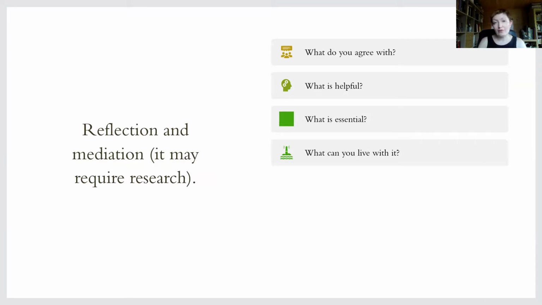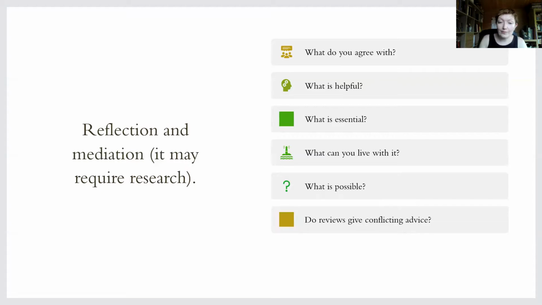What can you live with? The way I could live with the Mark Griffin. I didn't think it was necessary to include it, but I could live with it. What can you live with? What is possible? Because if the reviewer says something like, oh, it's such a pity that this research does not have a 10-year observation process included, that would give that and that and that perspective. Yes, of course it would, but is that possible?